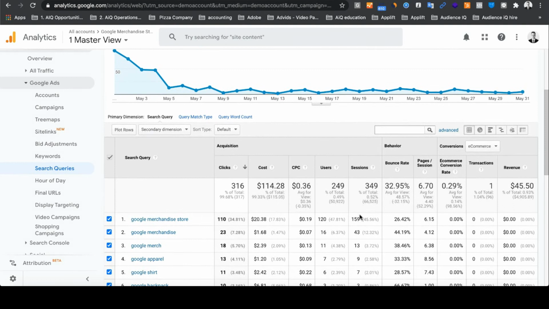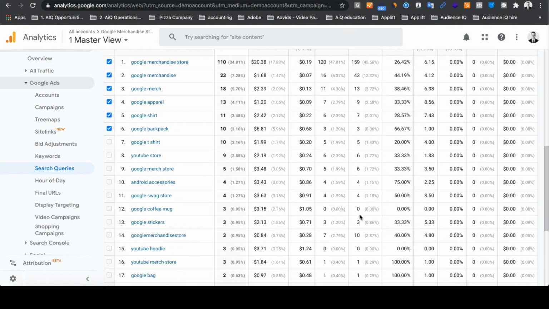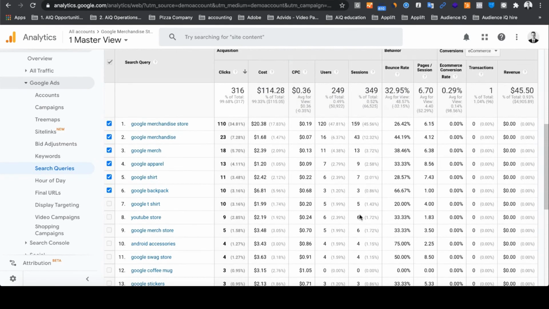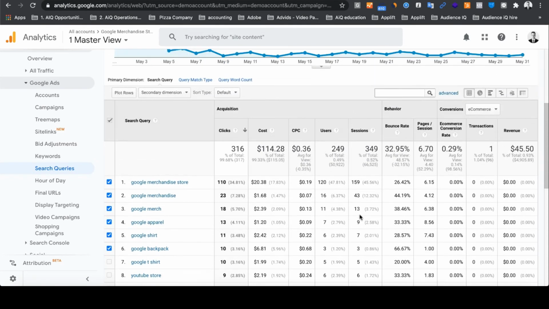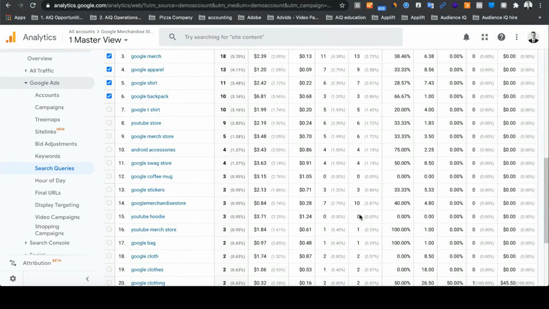And that'll then help you when you're trying to come up with your keyword list, refine your keyword list. It shows you what people are actually searching. You can also find some negative keywords in there as well. There's specific things that you don't have on your website that maybe people are searching for.